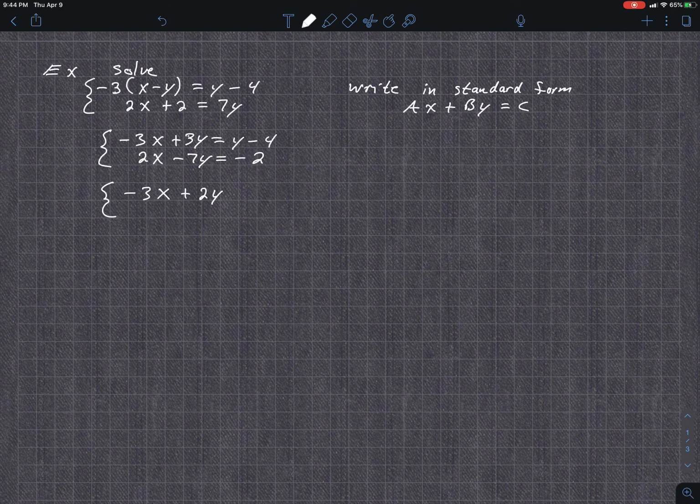Okay, so that's fixed. Now, my original equation was wrong back up in here. So negative 3, okay, so that looks right. Otherwise, it messes up the rest of my stuff. And we may not get a unique solution of what I wanted to look at. Okay, now we're rolling. So 2x minus 7y equal to negative 2.